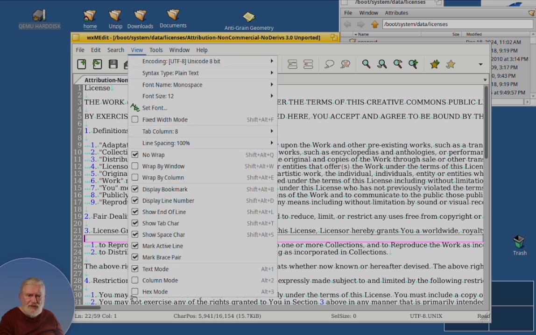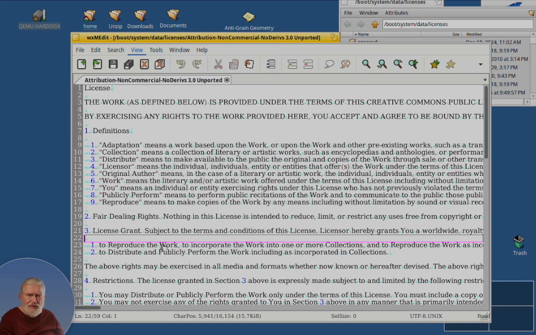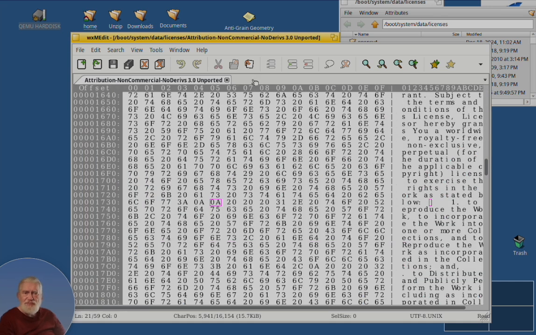There we go. The same program becomes a hex editor. Now, I haven't seen this before that I can remember, but I thought, yeah, that is very, very interesting, right? So you can look at the same file either in plain text and edit it, or as a collection of hex codes.